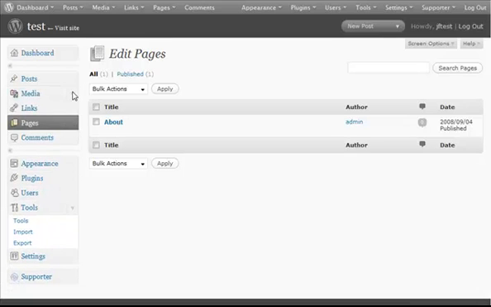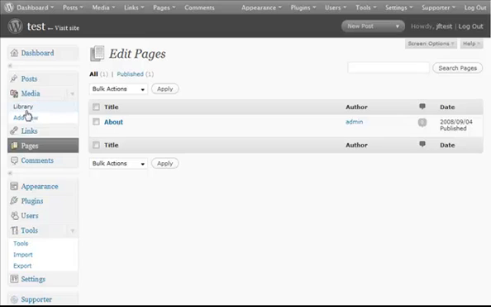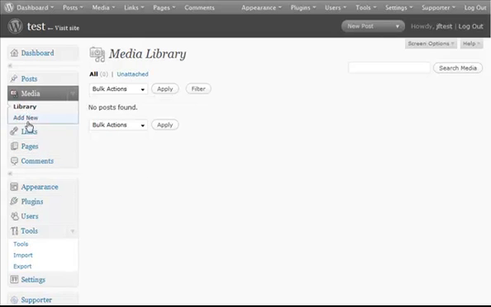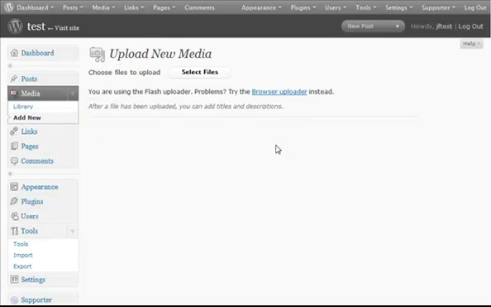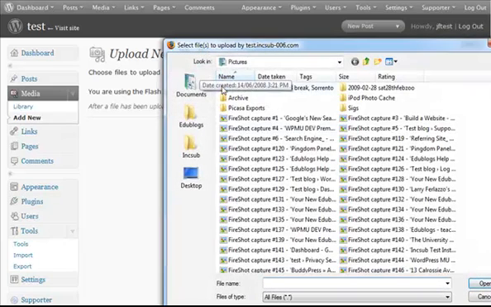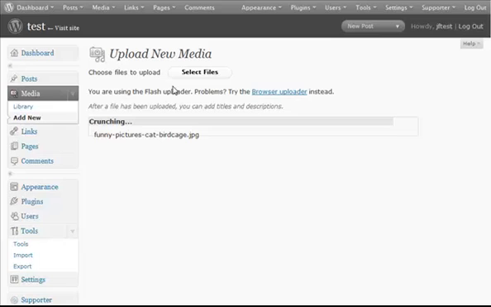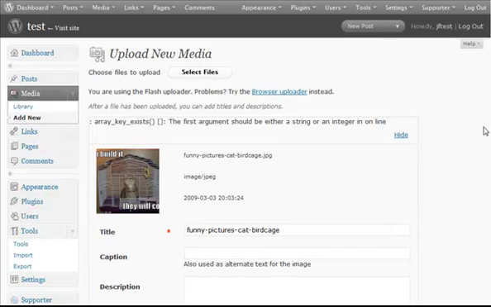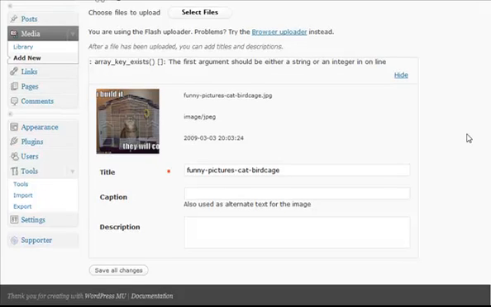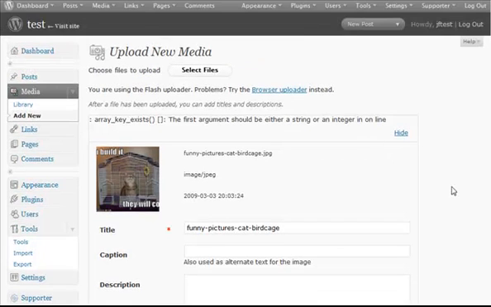Now, moving on to the media section, in this area you can see items that you've uploaded to your blog, none so far, and you can choose to add new items if you wish. So, for example, let's select a file. Those are a little bit large. We'll crunch it and bring it up, and there we go. There's our file come through. It's a handy little error message that we'll fix up later.